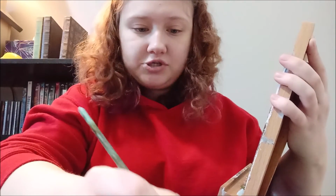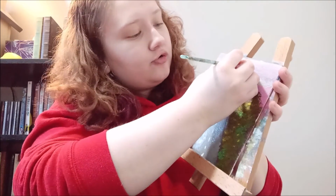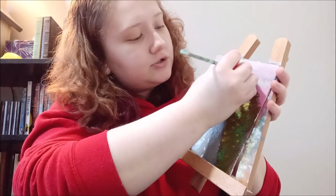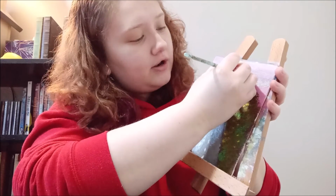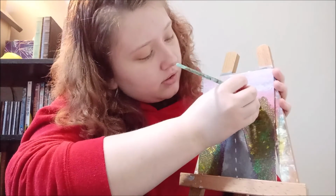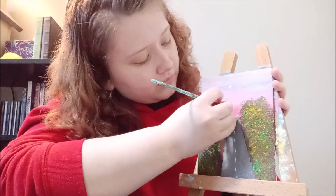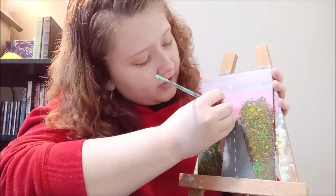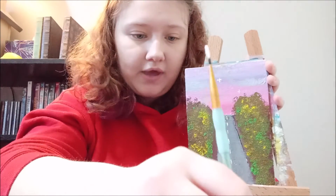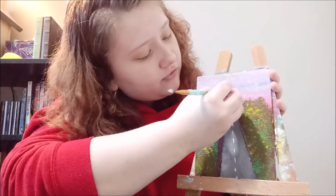All right, and then the last step, you're going to take your white using your small brush again. I'm going to make a couple of little cross-type stars on mine. If this is a little too fine, you can get some help. I'm just going to make a couple here. Kind of gives it that twilight type feeling. Then you can use the other end of your brush, the tip, dip that in your white, and just dab in order to make your little stars.